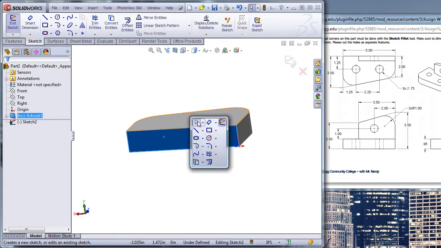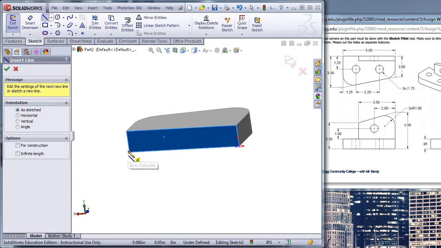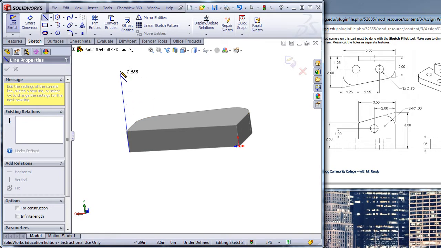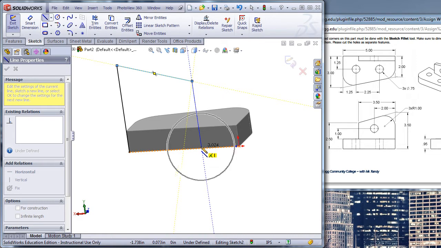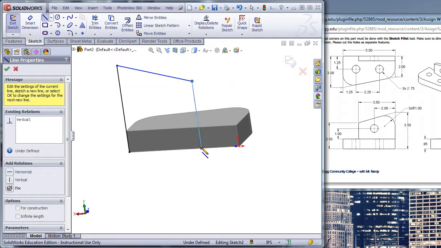Now, we'll hit the S key here, and I'm going to draw a line. Now, remember, we're backwards, so I'm actually going to come off of this corner straight up. And then I'm going to angle down. And then I need a vertical line here. Make sure you have that little vertical object snap icon there next to your mouse. And then we'll close that. Now, I've intentionally gone all the way to the bottom instead of the top edge. You could do either. I just want you to see what happens.